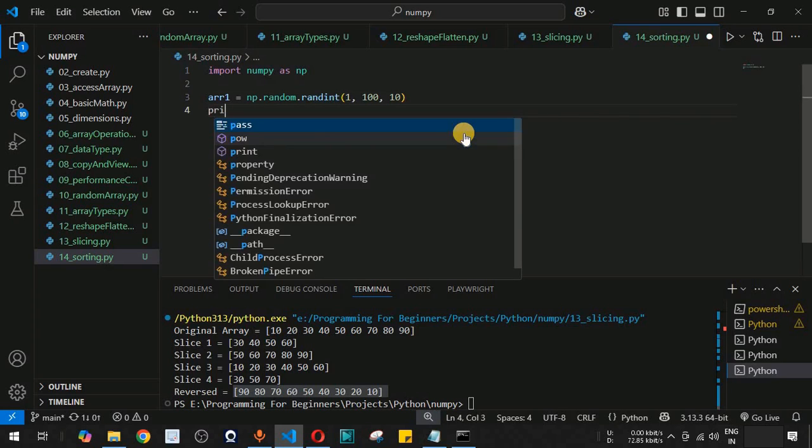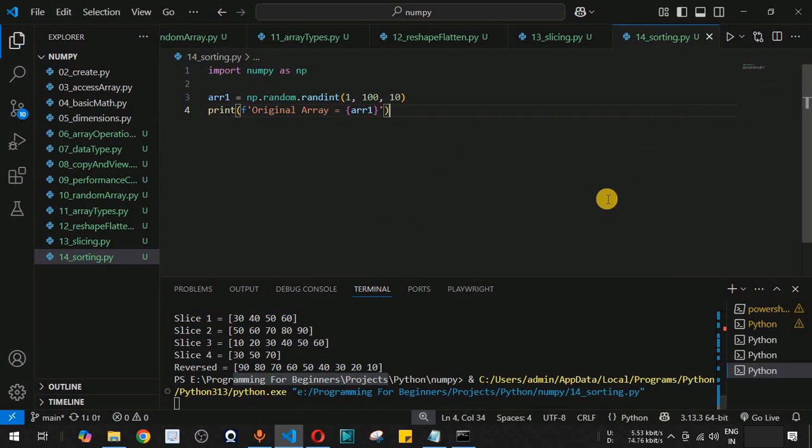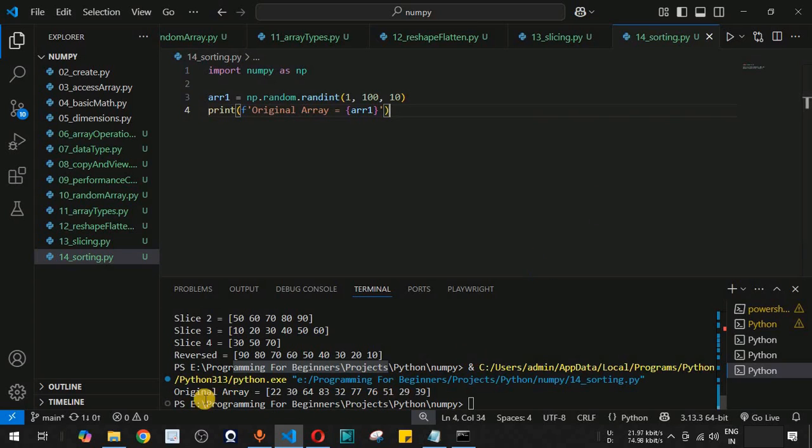Let us print array1, the original array. We provide the formatted string: original array equals array1. When we save this file and run the code on the terminal, as you can see we get the original array 22, 30, 64, 83, 32 and so on.